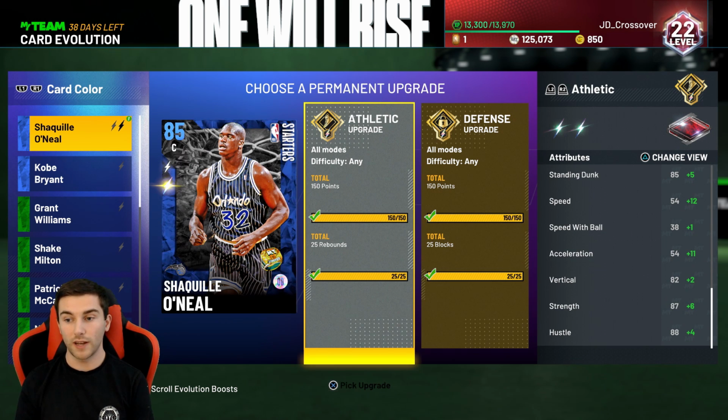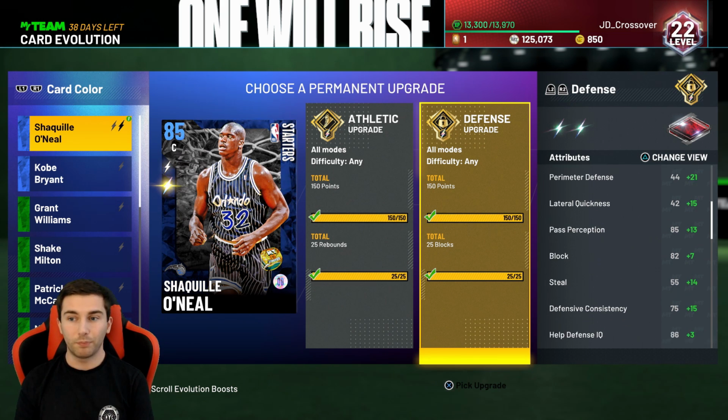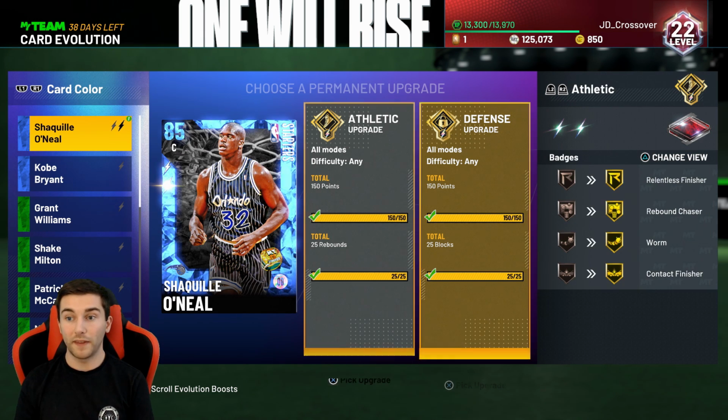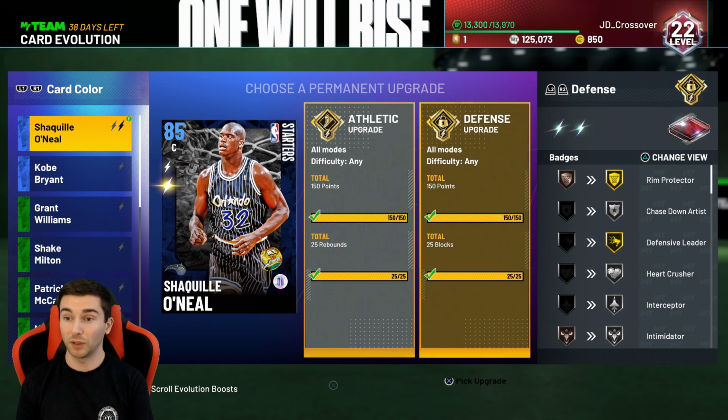And hustle to 92. And then stats-wise for the defensive upgrade, 88 interior D. Perimeter D, 65. Pretty irrelevant. Lateral quickness goes up to 57. Pass perception to 98. Block to 89. Strength goes up a little bit as well. Stamina up a little bit as well. And then in terms of the badges, this one only gets 4. It does get Relentless Finisher though, Rebound Chaser, which is big, Worm, and Contact Finisher, which is also big.